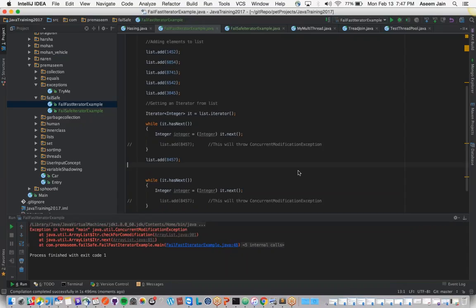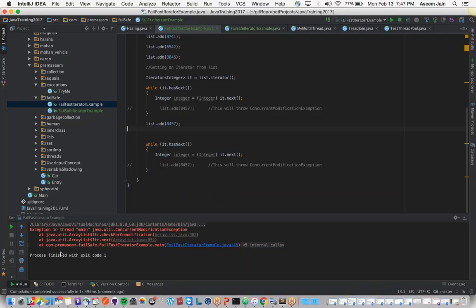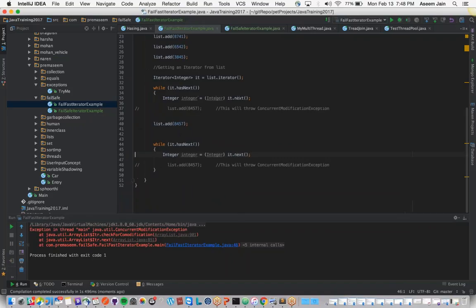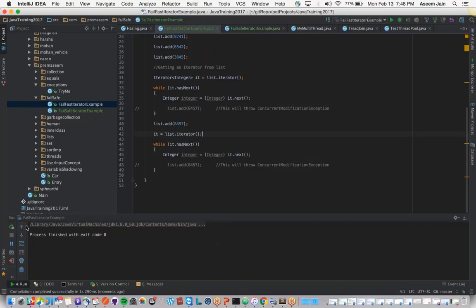So what it is trying to say is concurrently, line number 46. Let's go here. You have this list over here. We just need to initialize it again because it's already there. Cool.